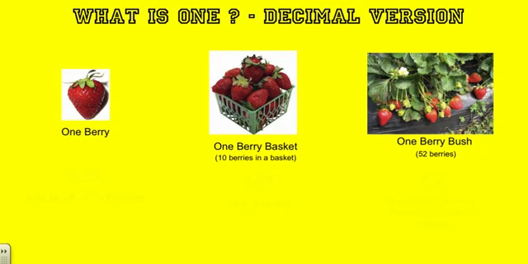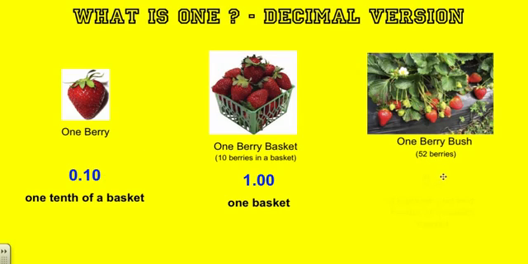Now we're going to be looking at how we interpret 1 from a decimal standpoint. So for this example, we're going to look at a basket of strawberries. And you'll notice there are 10 berries in the basket, and this would be the similar basket you buy at the grocery store. We're going to consider this as our 1. So 10 out of 10 berries in the basket, or 1 basket, are our 1, or 1.0 or 1.00. So if we want to look at just 1 strawberry, maybe we're asked to see how many people could have 1 strawberry from the basket or some similar problem to that, we're going to be looking at 1 berry out of the 10 total in the basket, or 1/10 of a basket, or 0.10.